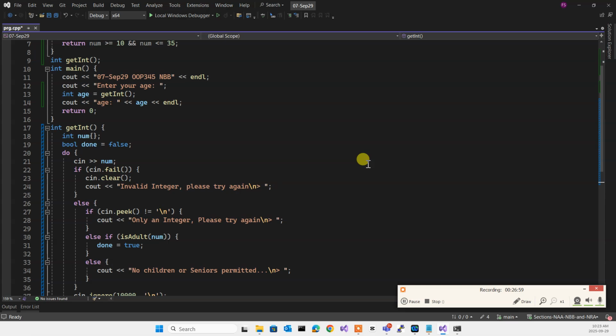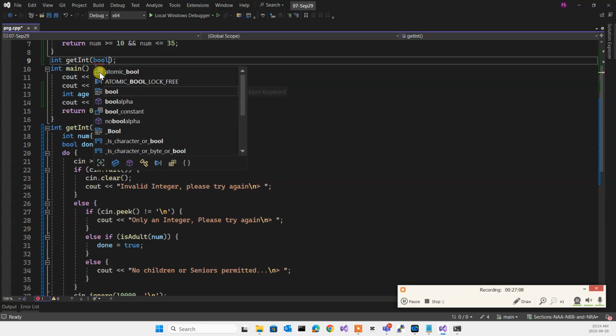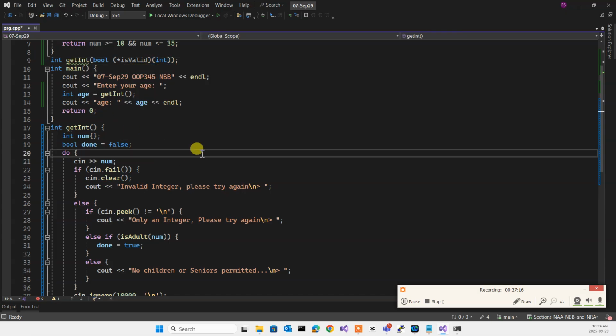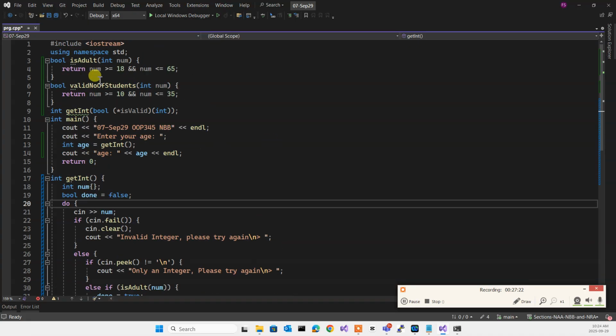So instead of writing it like this, I'm going to say, hey, pass to my getInt a function, any function that receives an integer and returns a Boolean, and let's call it isValid. That's essentially a pointer to a function, right? Which happens to be the signature of any validation function that you have for an integer. They receive an integer, they do a validation, they return a Boolean, right?